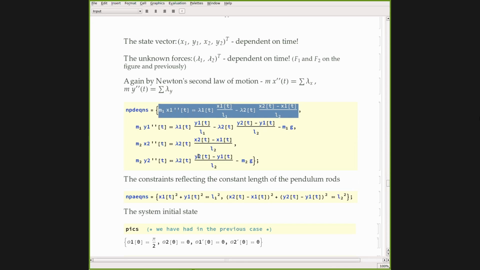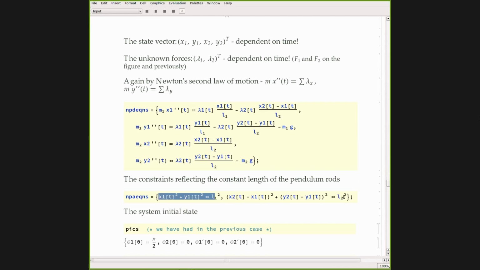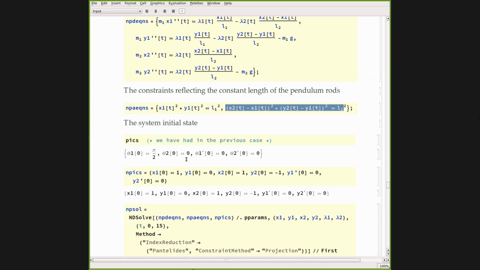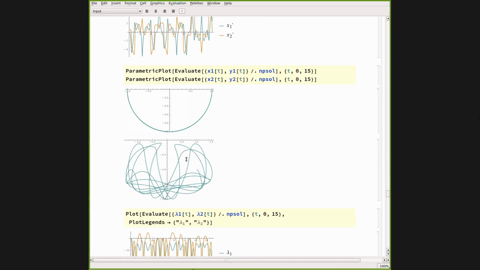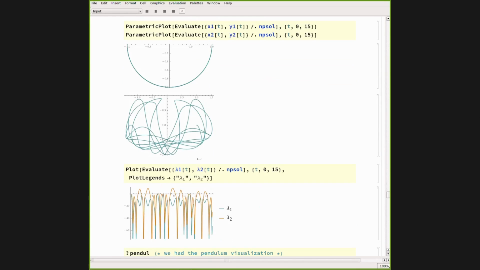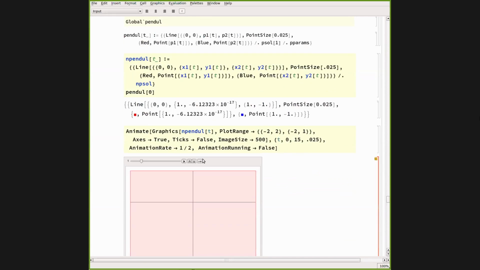So we will obtain more equations than before, but to reflect the behavior of the pendulum, we are adding some constraints. Simply that the first and the second mass have to move on a circle. The first around the beginning of the coordinate system where the pendulum is hanged, and the second around the first. Okay, and again we state the initial conditions and so on and so forth. So you can see that we have obtained very similar behavior, but I won't present this now.